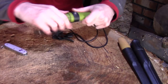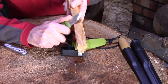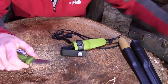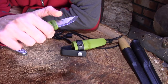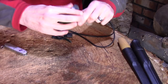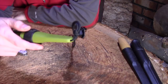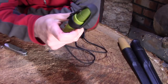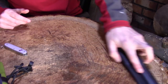The next one I'll skim over quickly — this is the Mora Eldris. It's a lovely little knife that carves really well: fine shavings or, with a bit of power, nice big thick cuts. The only issue is it has a very small blade, so you're slightly restricted when trying to remove a lot of material quickly. It comes in a lovely little sheath and can be worn as a neck knife or on your belt. These are about £35–40 online at the moment — the most expensive of the lot. Personally, I'd go with the Clipper.